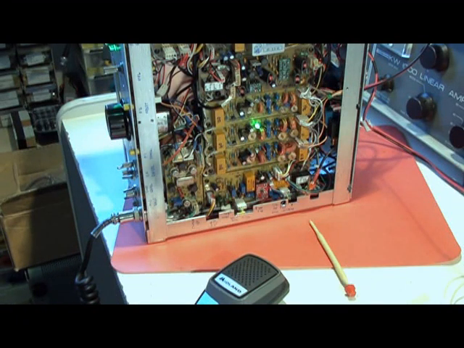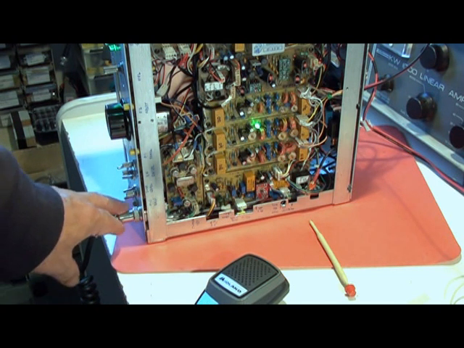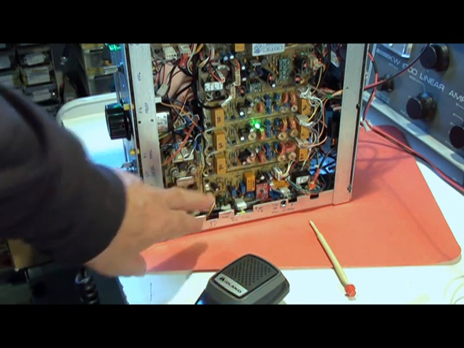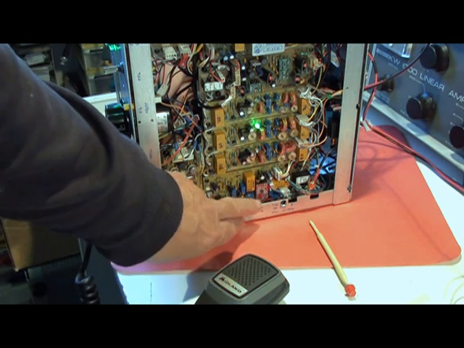In this video I'm going to show the setting up of the balance modulator in this homebrew transceiver, but before we do that we need to set the levels to the modulator. One of the levels we need to set is the audio from the microphone and the tone generator that's also on the same circuit board.